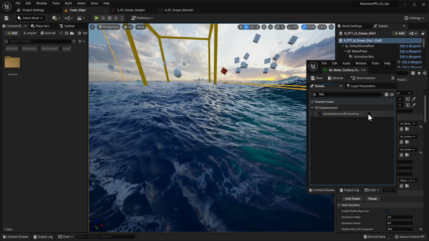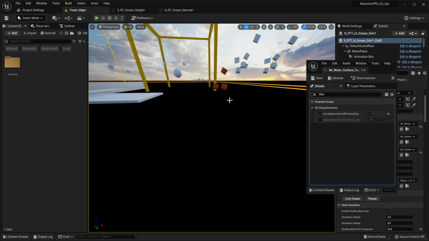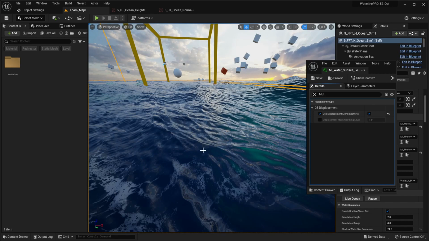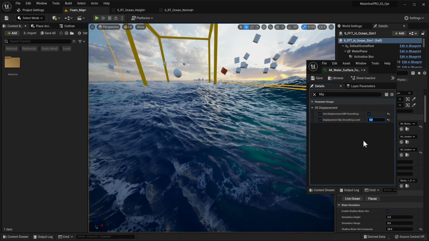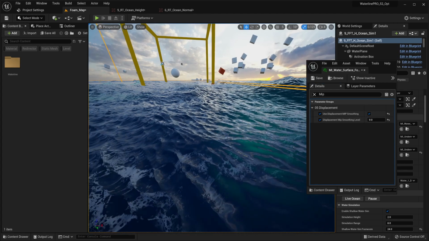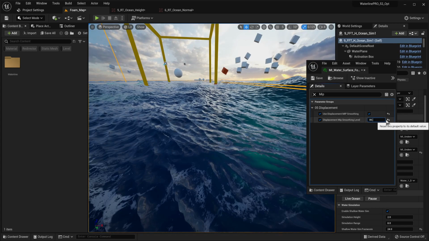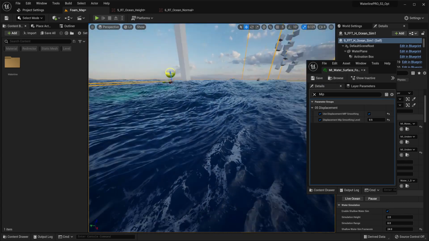We enable this, our surface recompiles, and right now we have smoothed them a bit, maybe too high because the default value is 1. If we go back to 0, you can see that we get a lot more detail, but these sort of teeth start showing up. So a value of 0.5 is pretty good in this case.